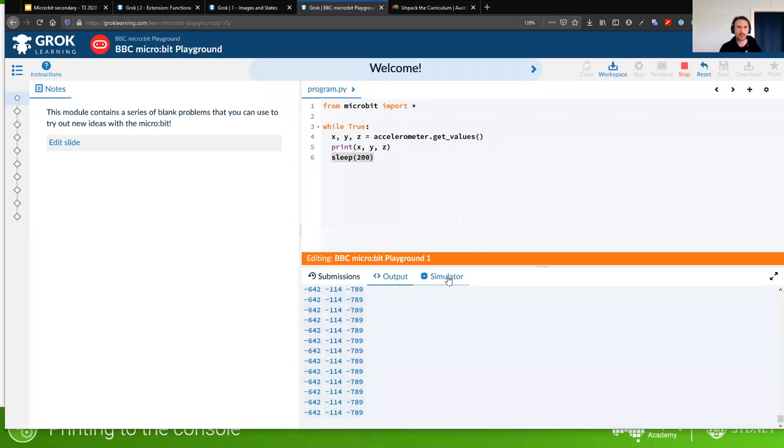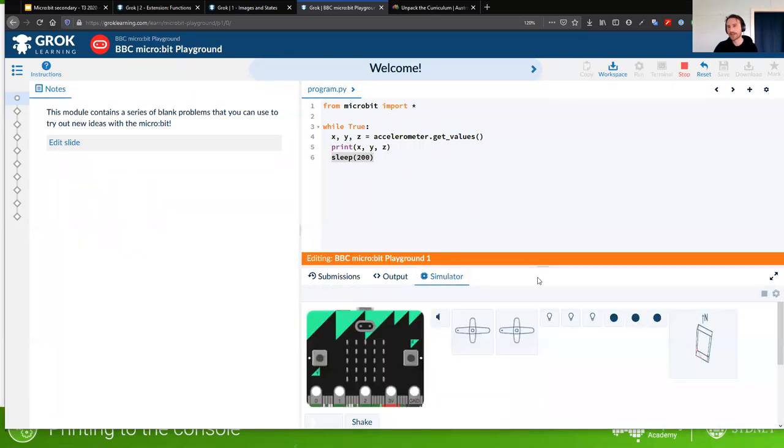And this also links quite closely to the data representation in secondary, looking at representing a movement as a number. So everything is represented as whole numbers. And so an accelerometer or a temperature value will just produce a voltage, and that will be represented in the system as a particular number. And then that number might mean something. And so that covers the data representation component in the curriculum as well.